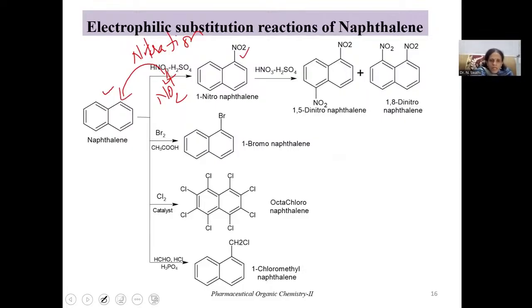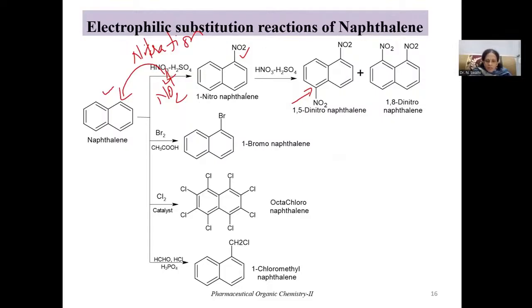That's why we get 1-nitronaphthalene as the product. You can write the names as 1 or alpha also. When the attack occurs on the other benzene ring system, again we have to mention it as alpha, so that will be a little confusing. That is why here I have given the numbers, but alternatively you can use alpha-beta terminology also.